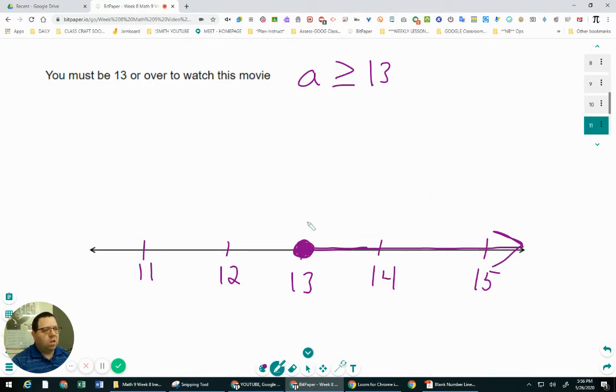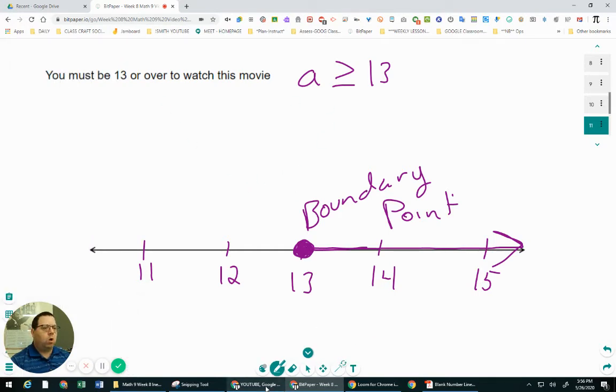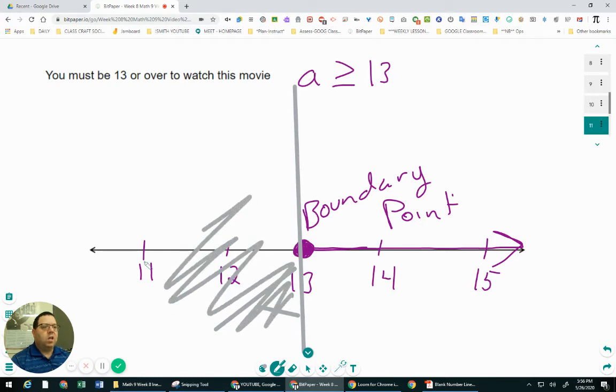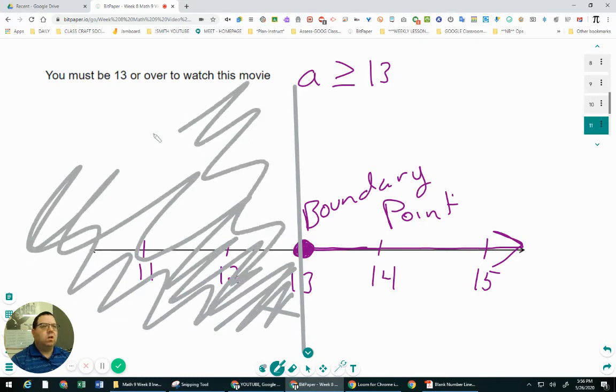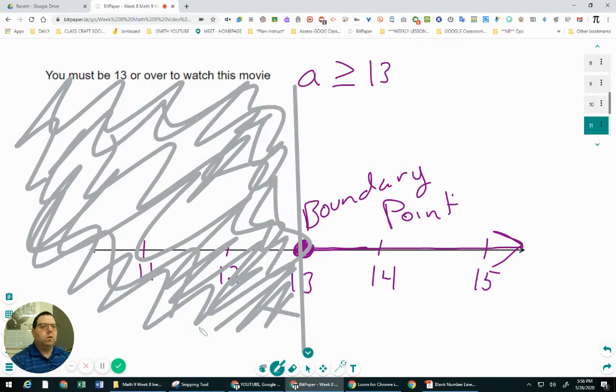The circle is your boundary point. I'll use a gray, and a thick line. What it does is it establishes this brick wall. And what we're saying is, let me just get off the ruler here. It's saying none of these kids, the solution doesn't exist over here past this boundary point. You're making a big wall.